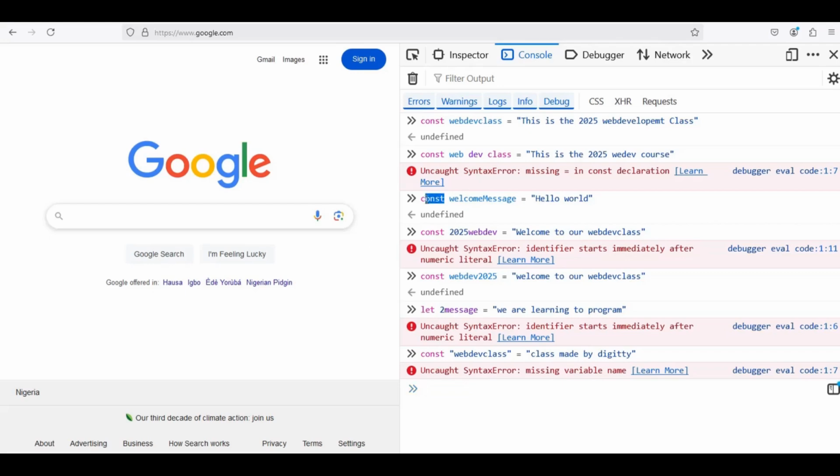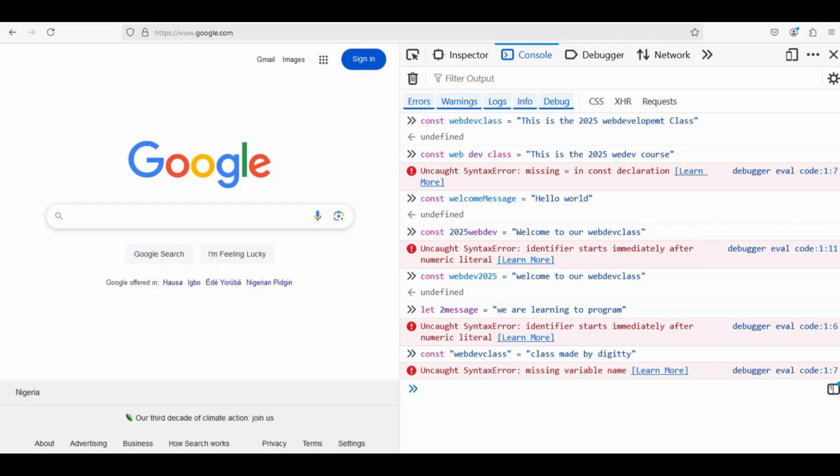There has to be an assigner, then the name tag. Make sure there is a space. If not, it's going to yell at you. Make sure there is a space, you put your equals sign, make sure there is a space, and then you put your value. So now you already understand what a JavaScript variable is.